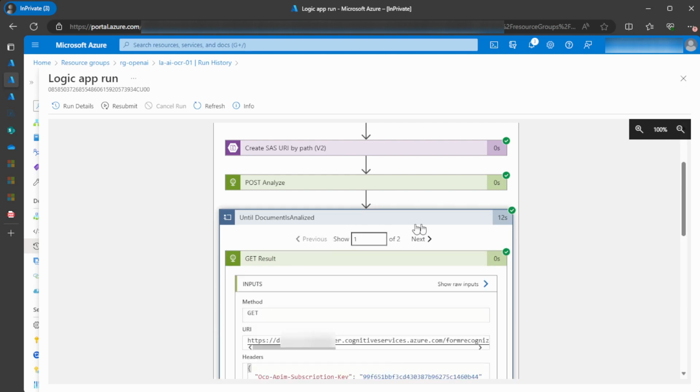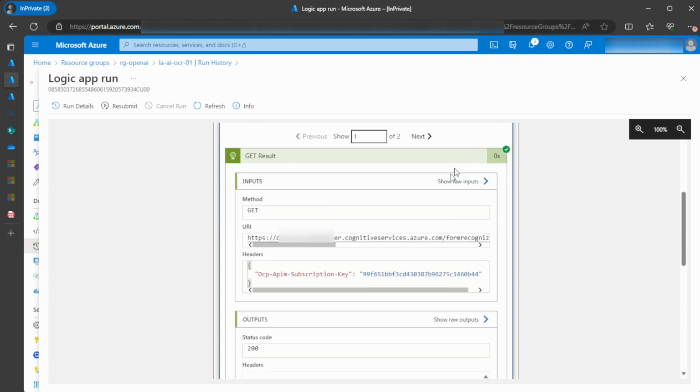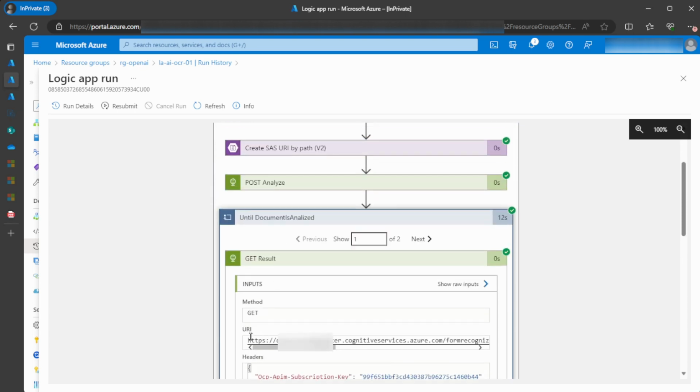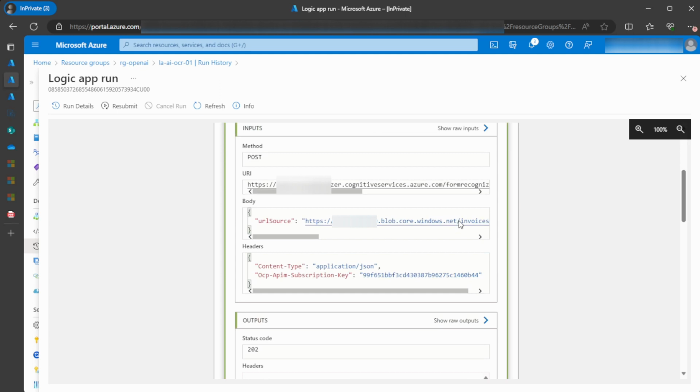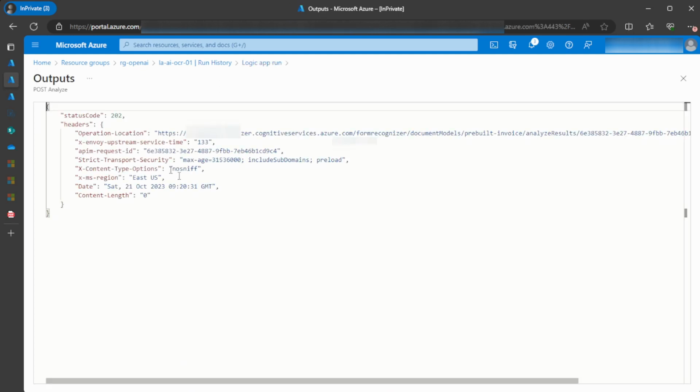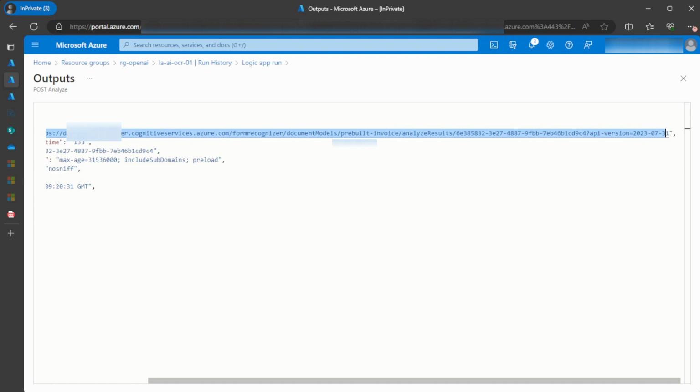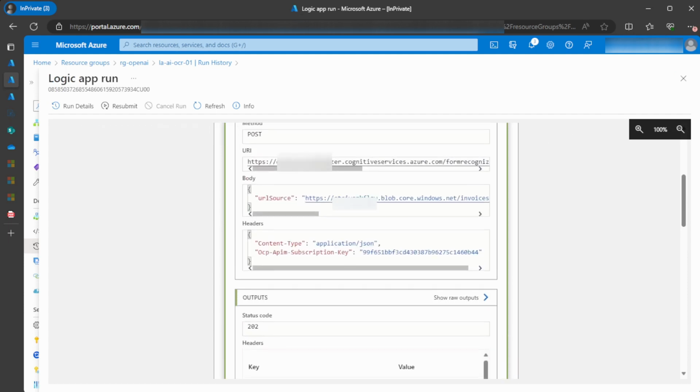And we see that there were 2 cycles, 2 iterations. The first one uses the URL provided by the first request. We should find this URL in the header operation location. So the next HTTP action uses this URL to get the results of processing the document.